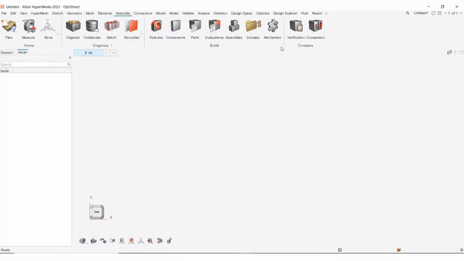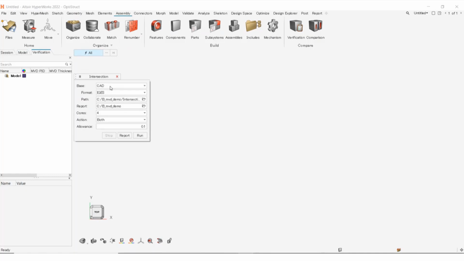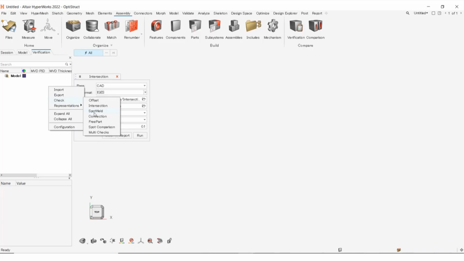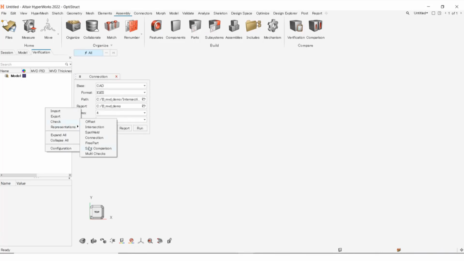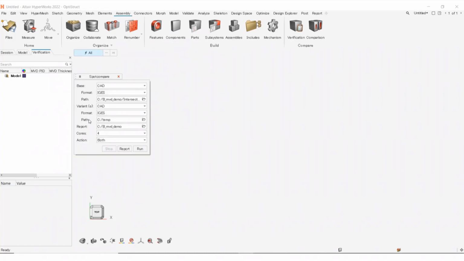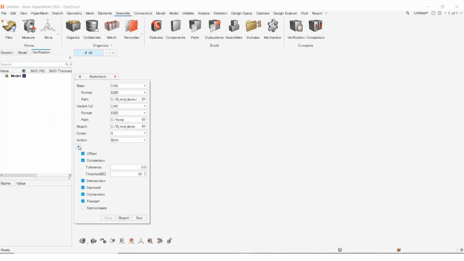A few recordings on this GUI. This is the new HyperWorks session 2022. As soon as you click on Verification and right-click on Intersection, the workflow is the same as in the previous version. Only the GUI is modified; the workflow still remains the same. In addition, we also added tooltips and other functions. Each and every function looks similar, so if you learn or master one interface, the rest of the functions are easy to use.